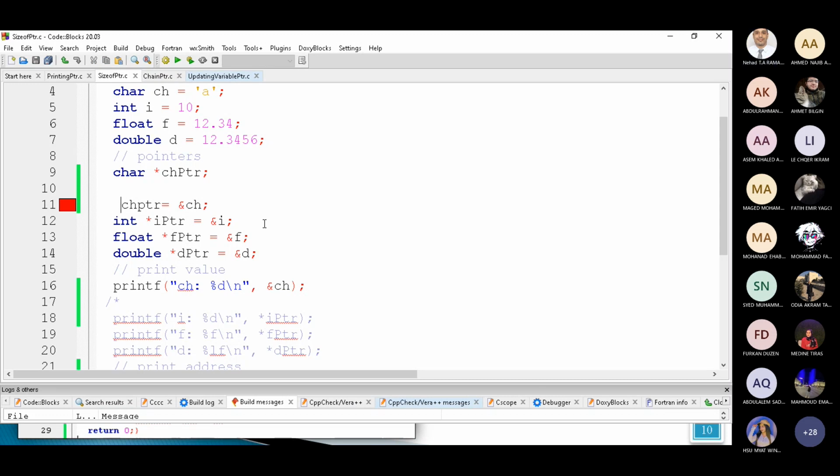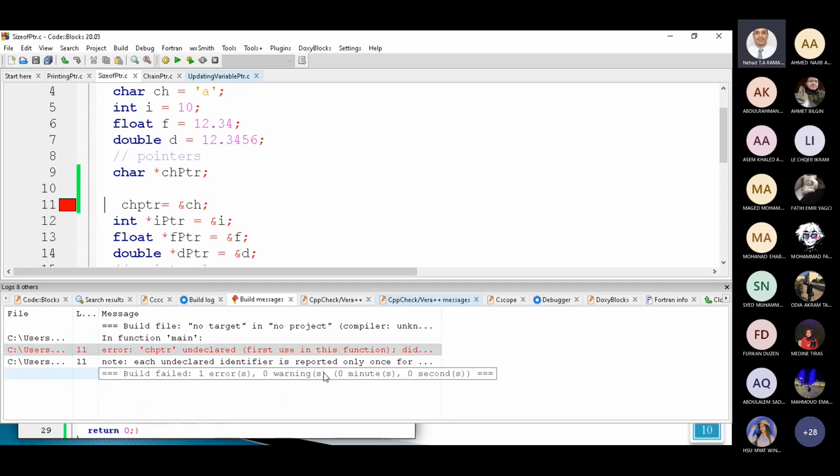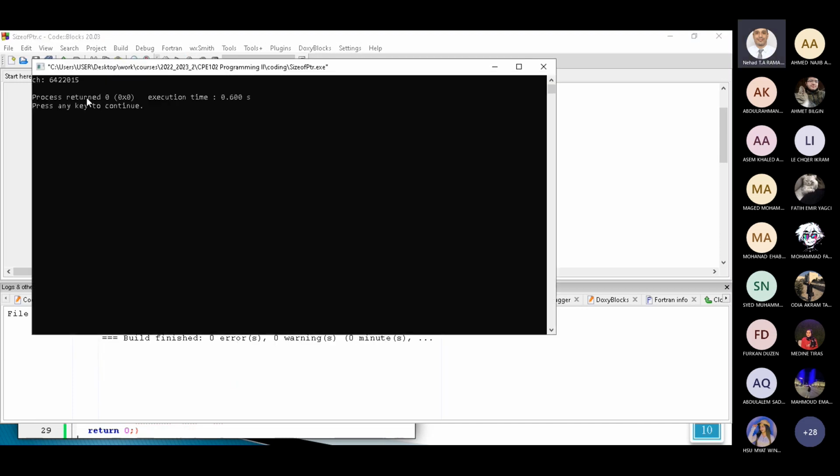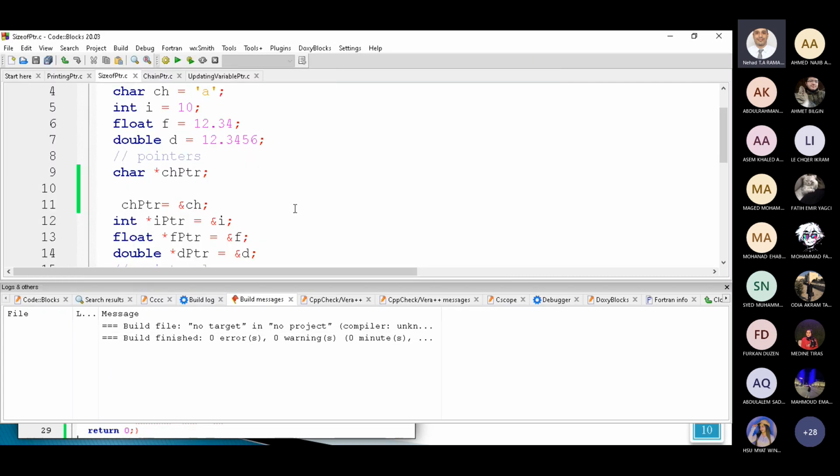Value of variable. What's the problem here? The name is not correct. Yes. Okay, now it's correct. Okay, as you can see it here. But if you write star ptr equals, what does this mean?